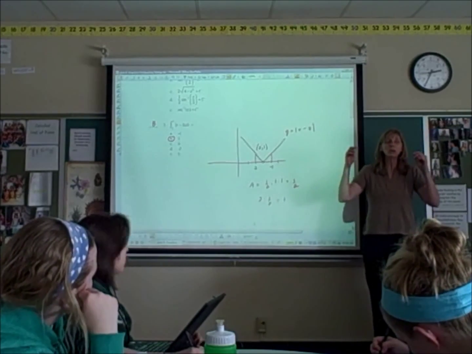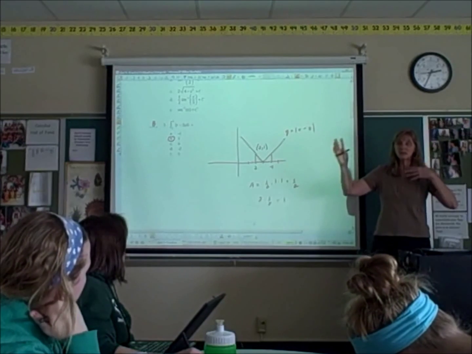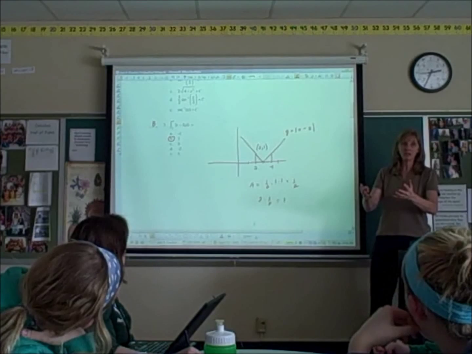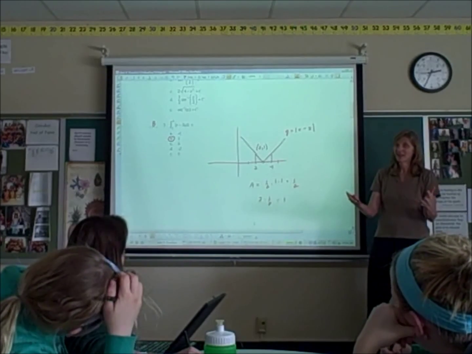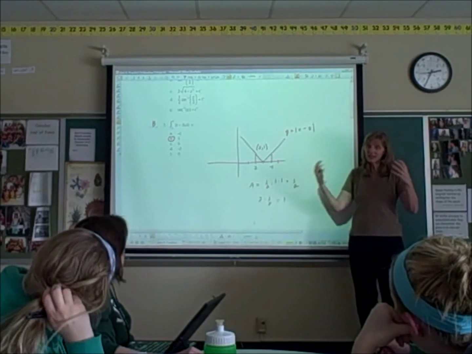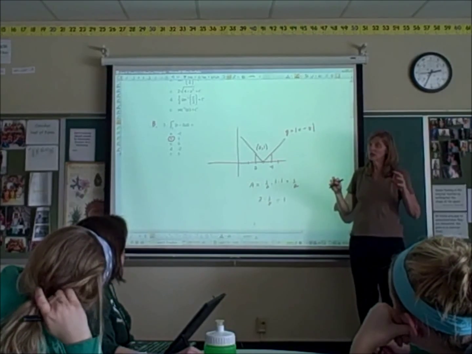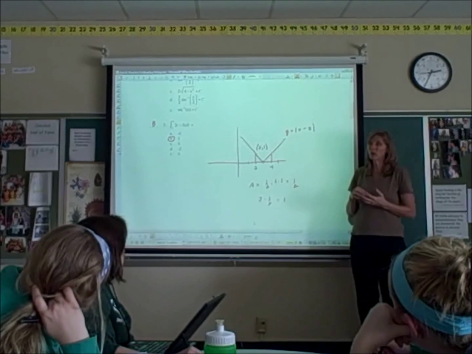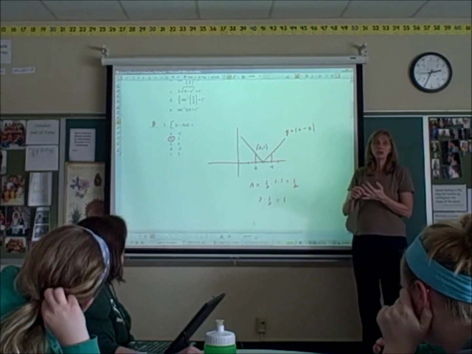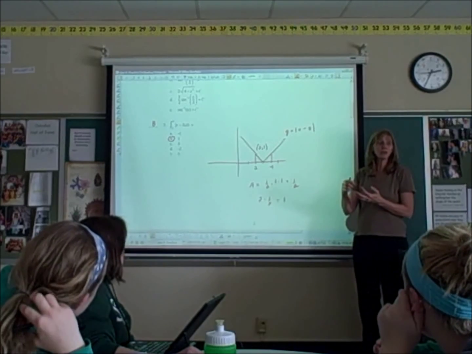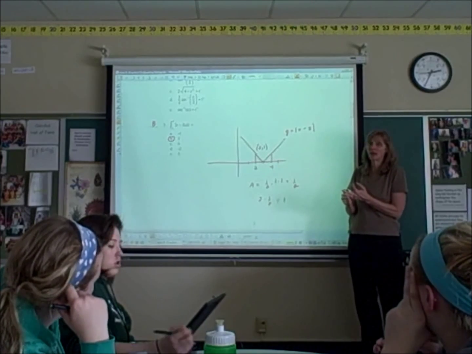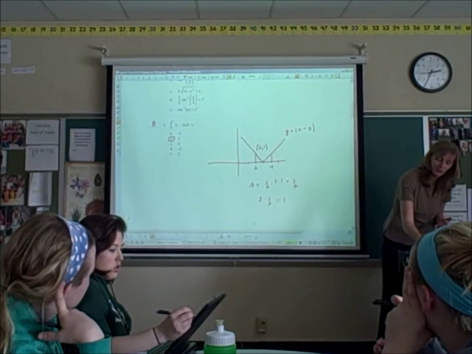So now, do you see how I'm looking at this? These are all mixed up when you do the AP test. They don't say, you're in the substitution section, so go ahead and use substitution. They're going to just be mixed up and you have to think through, and that's part of the problem. I can't teach you how to identify which is which. You just have to go back in your mind and say, what do I have available to me? You can do it geometrically, you can just look at it and say the antiderivative, or you could use substitution. I think that's about everything we've had. If you're lucky enough, you can use a calculator.